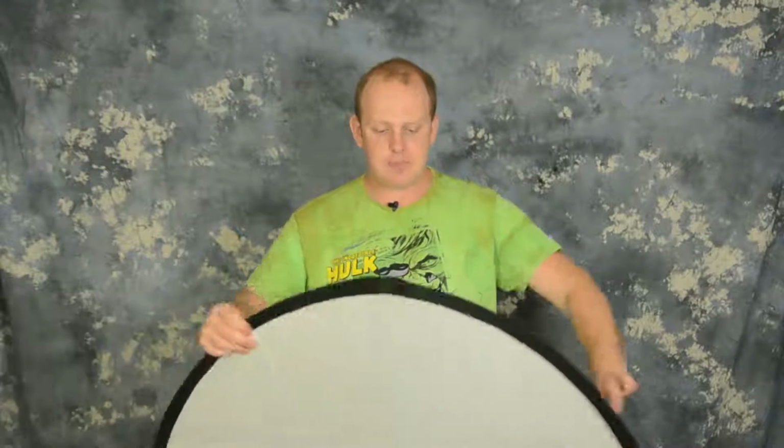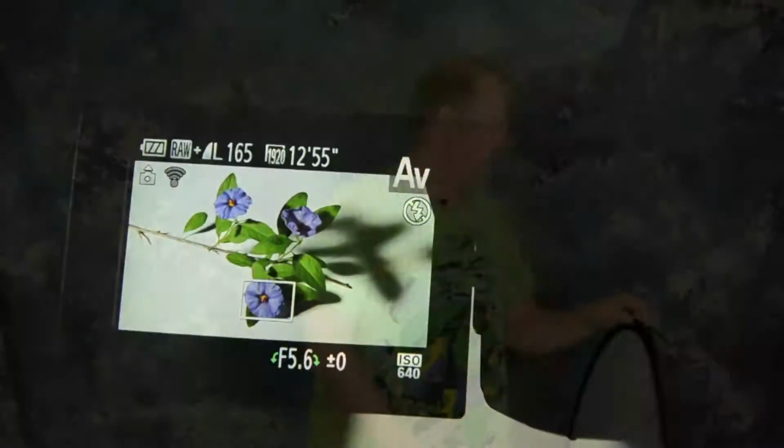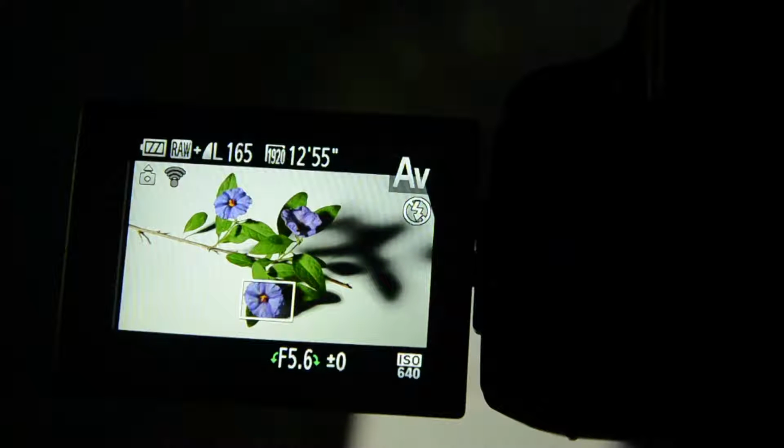Okay, so now we're going to do a practical exercise so I can show you the difference you're going to get when you take pictures using this. Now for the practical exercise, I wanted to go outside, but as always it's overcast outside, so it's not going to help me to show you the direct sunlight thing. So what I'm going to do is I'm going to show you indoors, so you can do this basically anywhere to practice this or to test it out.